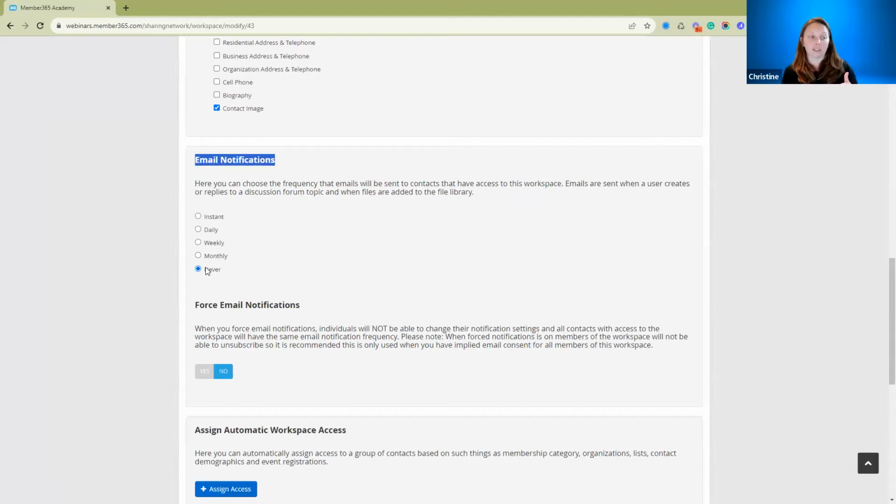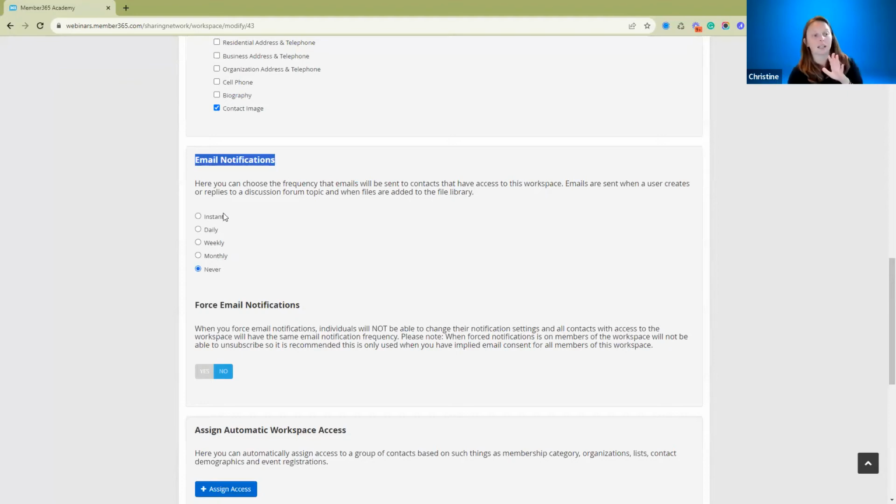So this is why I always set it to never, so they're not getting bombarded right away and getting frustrated with any type of notifications. They have no idea what they're for. So as part of your onboarding package with your membership, it's always great, if you are using Workspaces, to include that, to be like, hey, we got this great thing called Workspaces. Here's where you go, and then here's how you change your notifications. And again, I'm going to show you where that is in a couple of minutes.